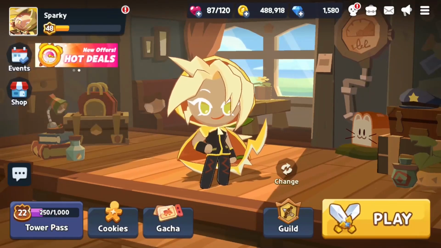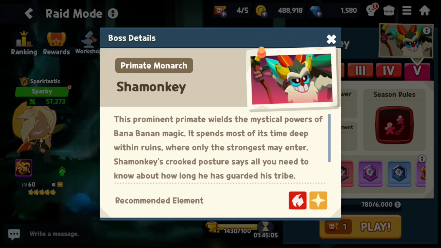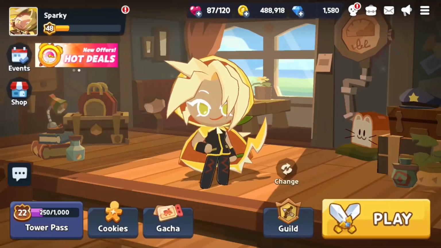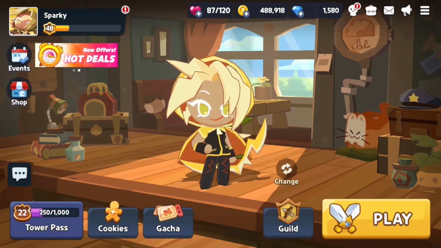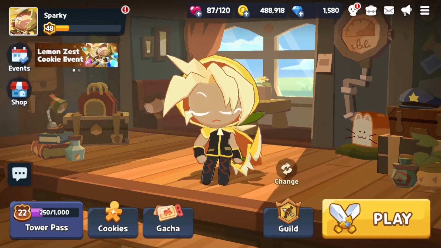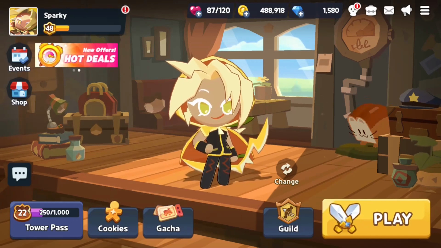So with yesterday's Malasauce update, we actually got a brand new raid, that being the Shamonkey raid. And while the boss is fairly simple, I still think some people would benefit from a guide, so I'm making it. And sorry for not making one for Cactor last week, I just really didn't think it was needed. But I'll make sure to do better on that in the future.